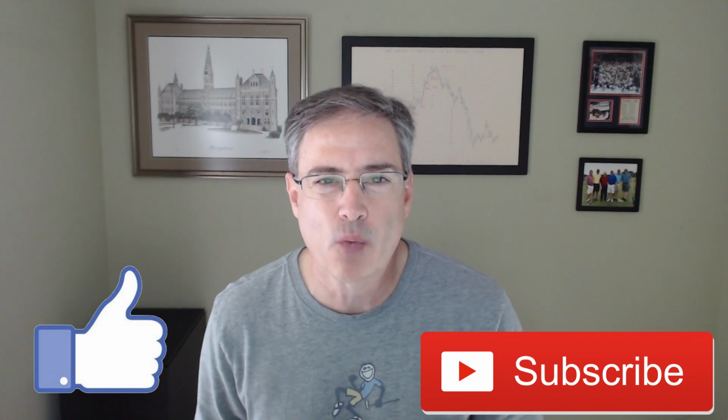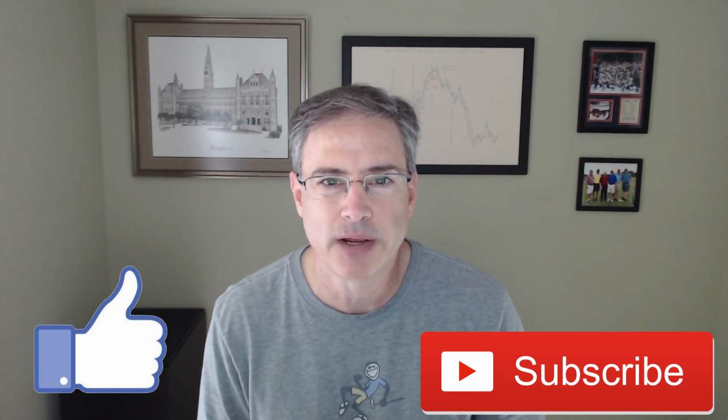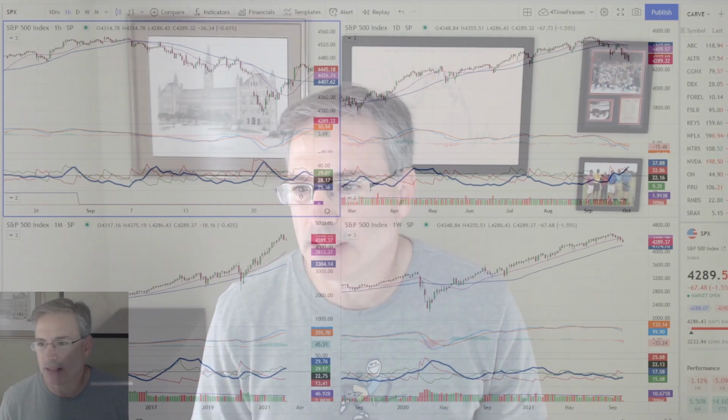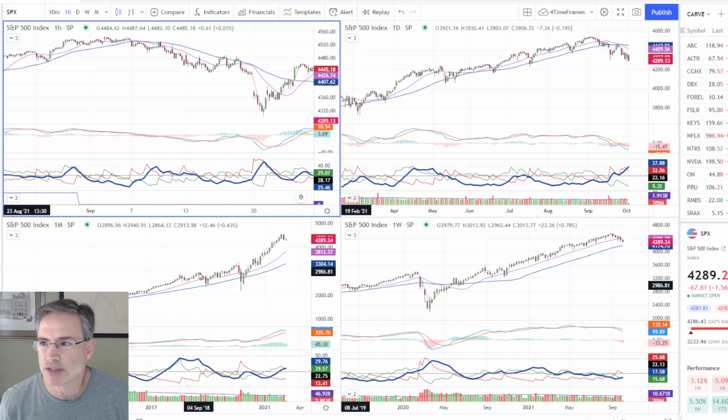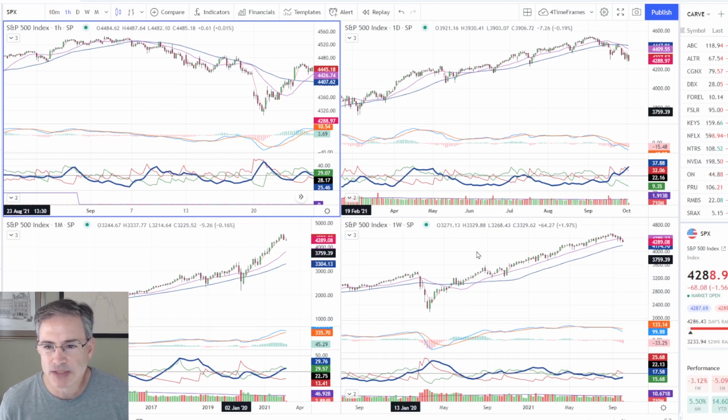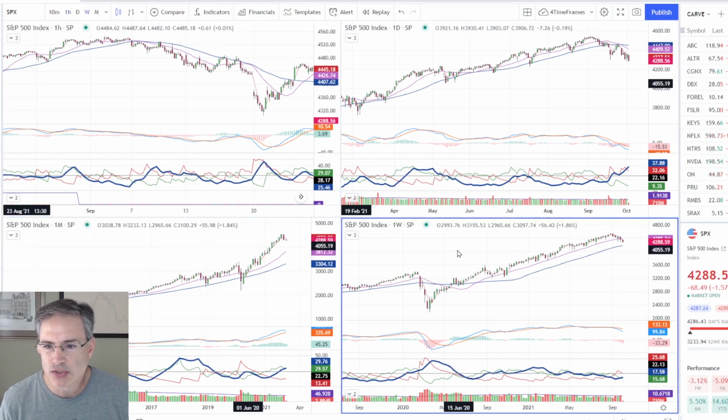Once you understand this, I think using multiple timeframes will make a little bit more sense to you. And it also gives us a reason for why we want to go down to the smaller time frame. So let's go ahead and get into this. I'm using the S&P for this example because this is what's taking place right now. I think it's pretty interesting. So I want to start with the weekly time frame.